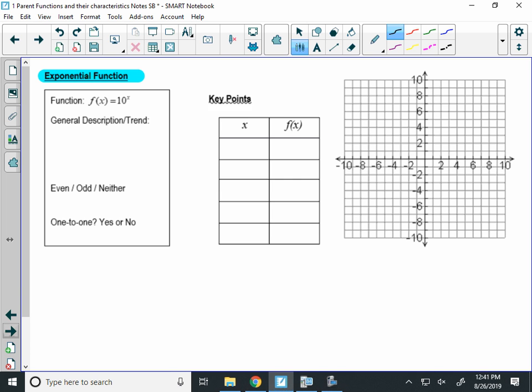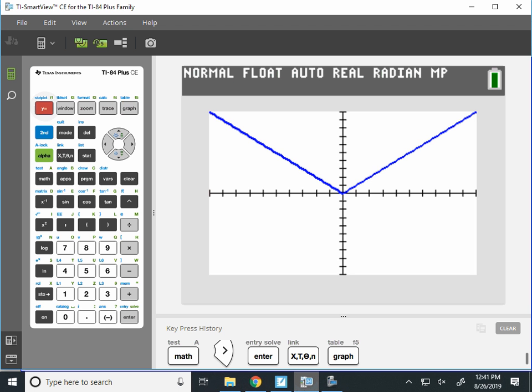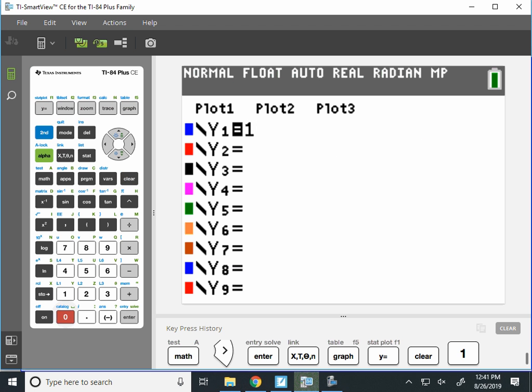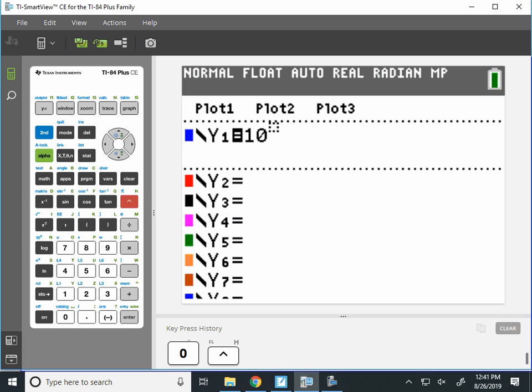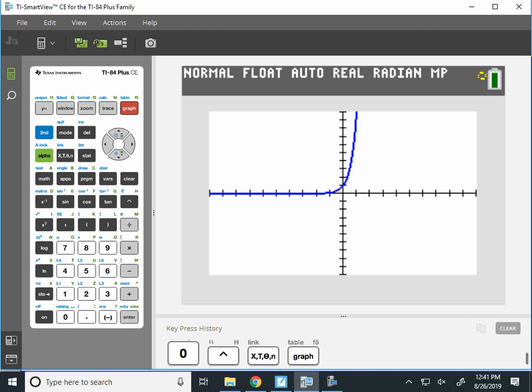Oh, I remember. -2, -1, 0, 1, and 2. Maybe I want to do -3. It's okay. All right, let's type this one into our calculator. We'll make sure. So we'll go to y equals. We'll type 10 caret to get x in the exponent. And you know what an exponential function looks like. You did exponential functions in Algebra 1. We're going to spend a lot of time with exponential functions in our class.